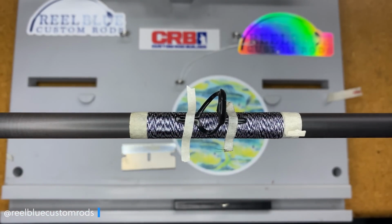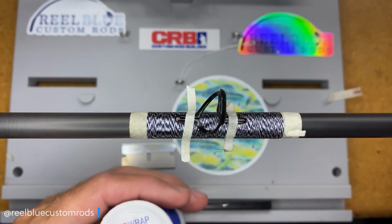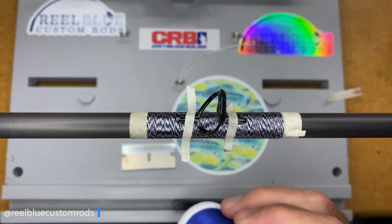In a previous video, I talked about some colors that we thought might look good with that. And so what I want to do is come back with a couple of colors and just do some wraps and see how they come out.